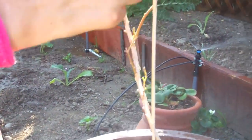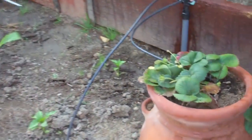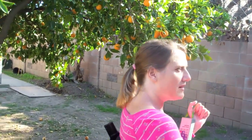This is a blueberry bush. It might come back as a leaf, but I doubt it. Alright, so right there, getting some water. And over here, my beautiful artichoke plant. This is another thing. You might want to plant things that come back on their own and you don't have to plant them. So that comes back if it comes back to life.